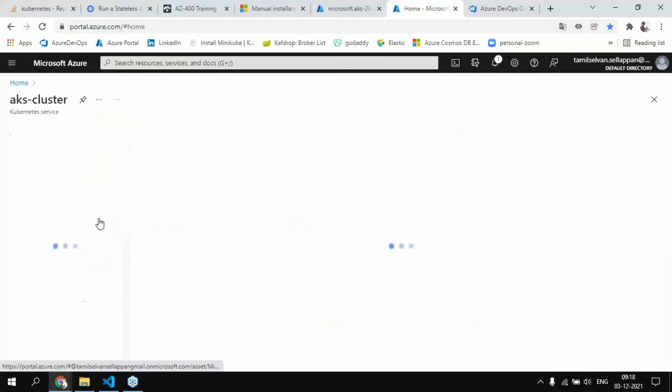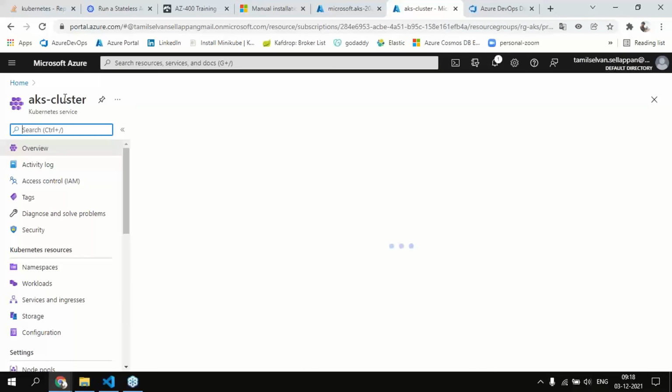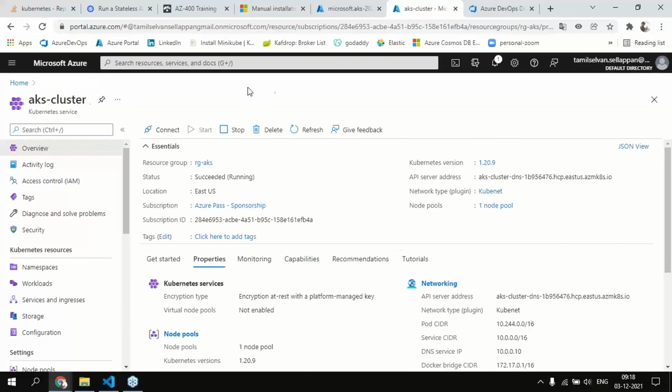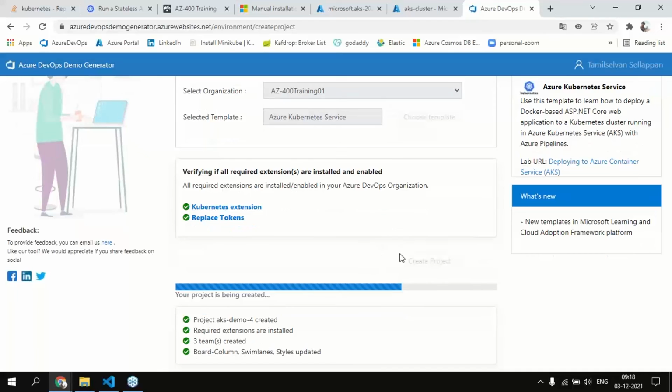So my brother, here the AKS cluster is created, right? Okay, so once this project is cloned, we will see.